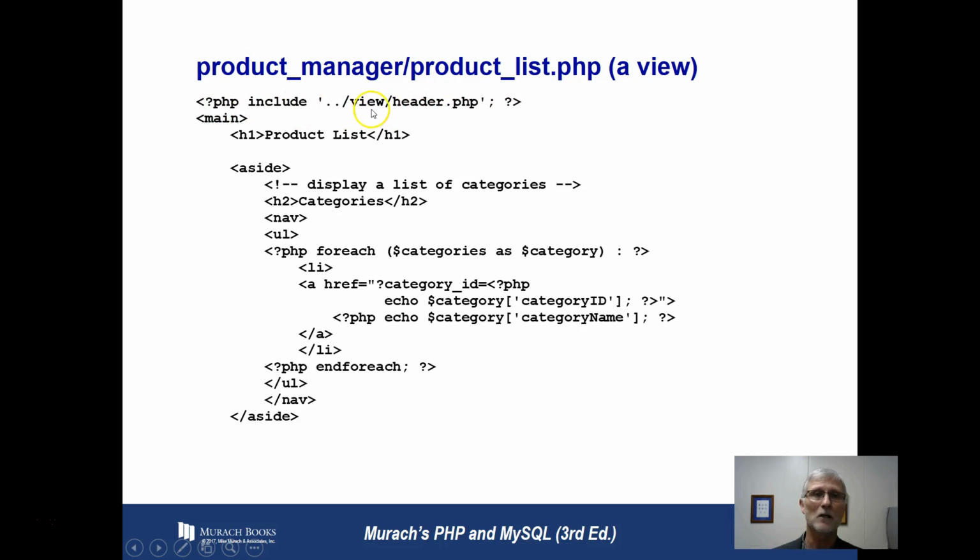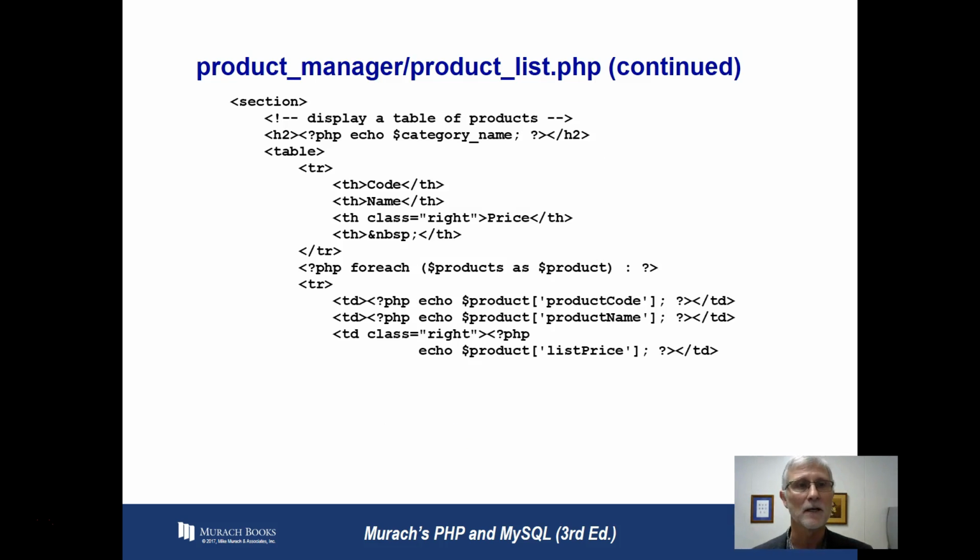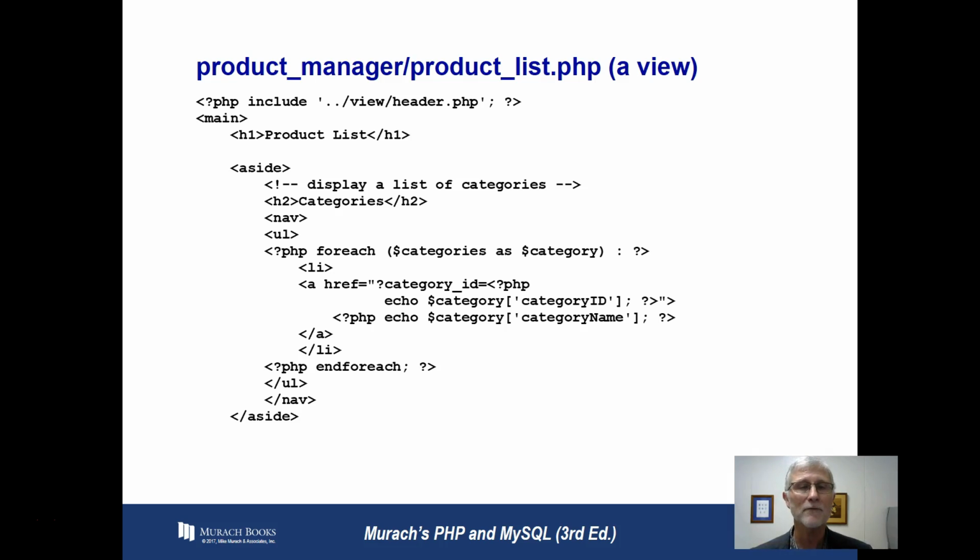Now, what am I going to do? I'm going to call the header. And I think if you go down here a little bit further, you're going to find here's my footer. So you're going to do that every single time so that that way I'm only changing the header and footer in one place. So if the date changed, the company name changes, something, you're only modifying things once, because we don't want to have to remember, oh, I got to change things in 4 different locations, because human nature is we're going to forget something.